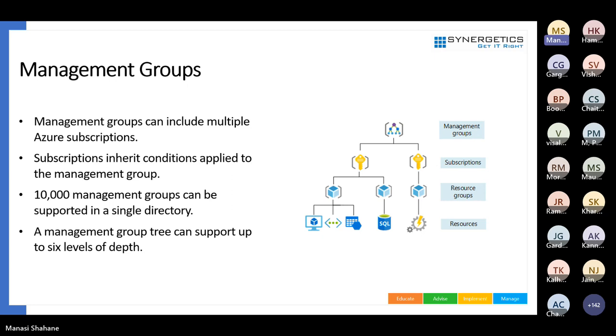Okay, so automatically, if a sales department tries to create or approach the Japan region, they will not be able to approach that region, not create any virtual machine, will not be able to create any database, or get information from the Japan region. Why? Because a policy has been applied at the management group level. Similarly, HR department cannot recruit people from the Japan region into their office or whatever. Okay, so it's just an example that I am giving. So there can be multiple management groups, okay, within a single directory.